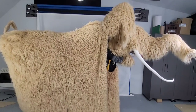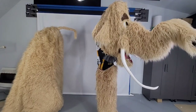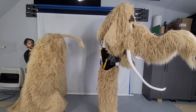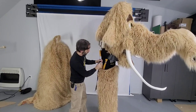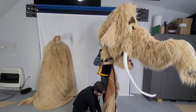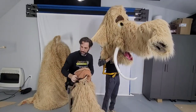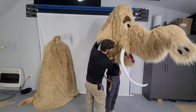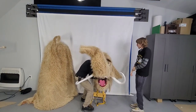Now we can move — go ahead and take a couple steps. When you disconnect, it's basically just the opposite: pull this off, you can set the front of the mammoth flap on the floor, lean it up against the wall. To take the rest off, we're basically just going to do all the things we did before, but in reverse — take off the straps for the legs, take off the feet, undo the velcro, set that aside. Then we're going to undo the belt. When you undo the belt the weight is going to jerk forward, so you need to be ready to grab it. Then you're going to lift it off, let the person come out just like a regular backpack, and that's it!